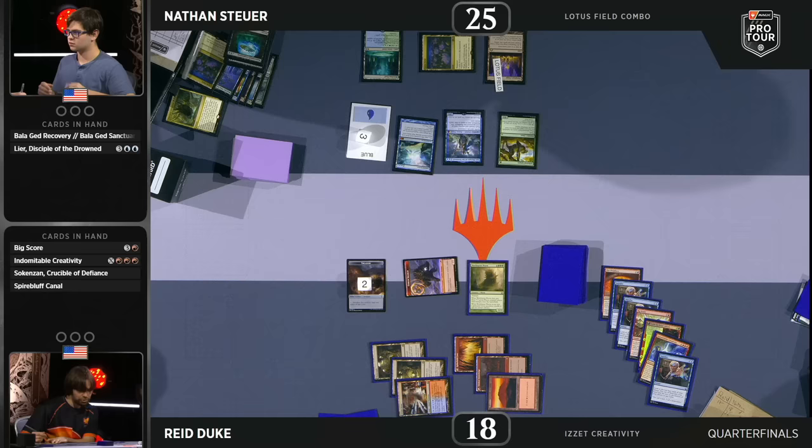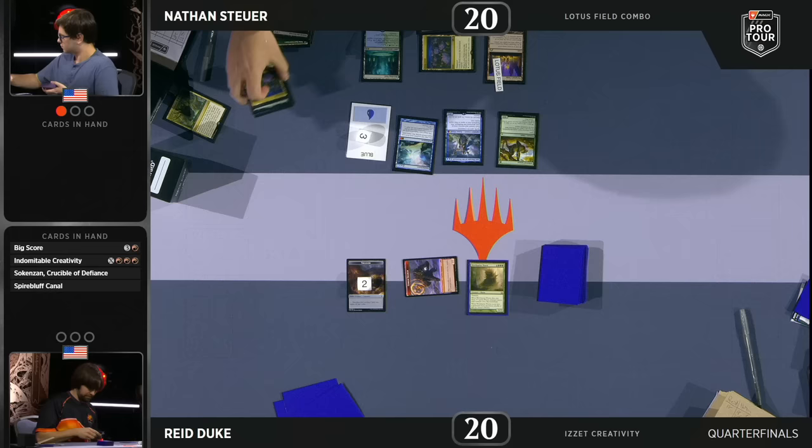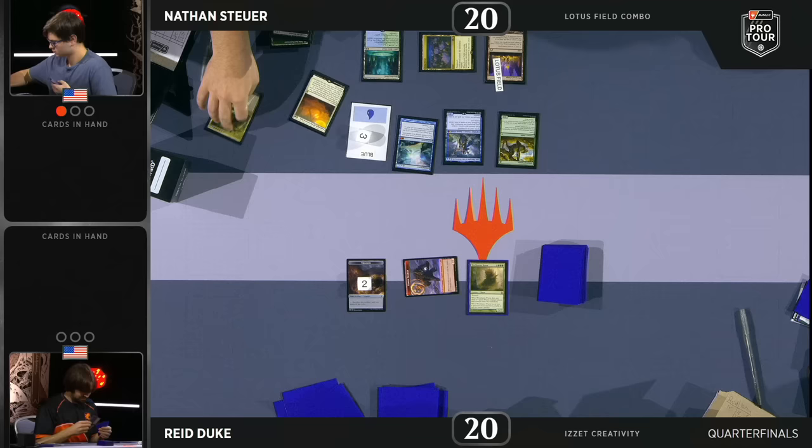It's pretty cool to not have to pay for your spells. Yeah, it makes things a lot easier, Marshall. It does. None of this happening. And there's a concession from Reid Duke. Game number one goes to Nathan Steuer. Man, it feels like Reid had a window there, but he wasn't quite able to capitalize. And Nathan Steuer punished him the next turn and eventually picked up the win.